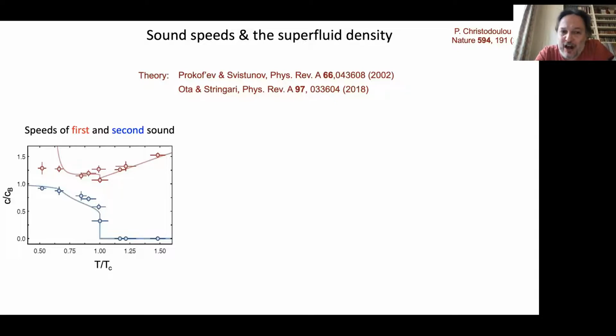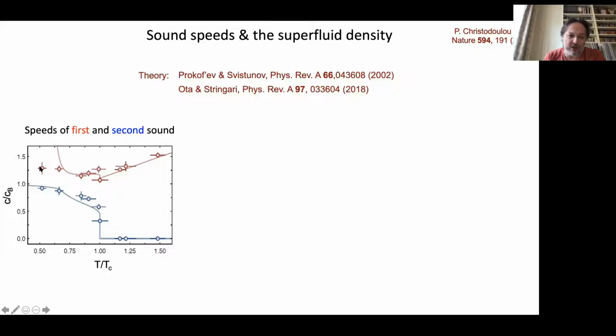And so I'm going to show you three graphs, which are actually in many ways the same. It just depends where you're coming from and what result and what kind of comparison you find most pleasing. So the first one is you just measure the speeds of sound. First is red, second one is blue, and compare it directly with the theory that comes out of these calculations. And so that looks pretty good.